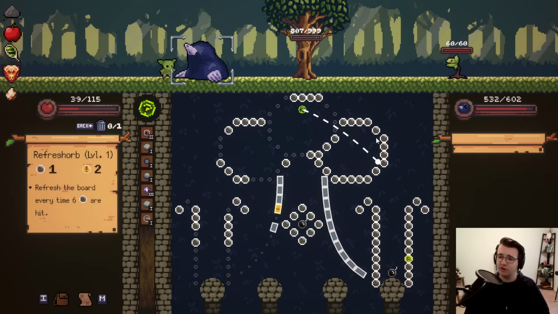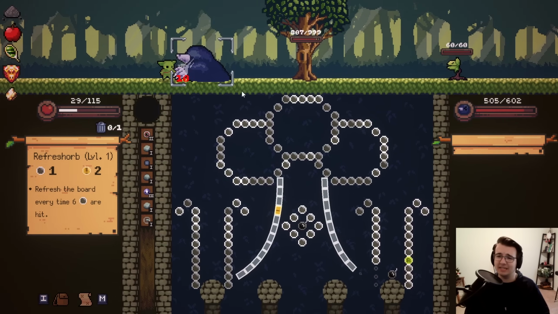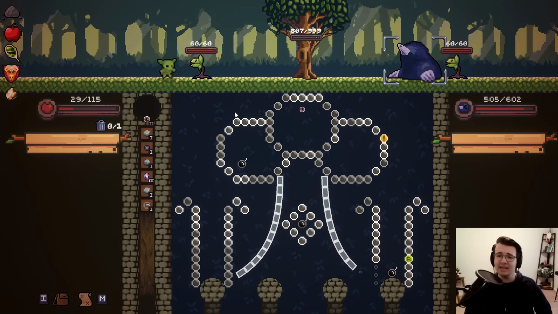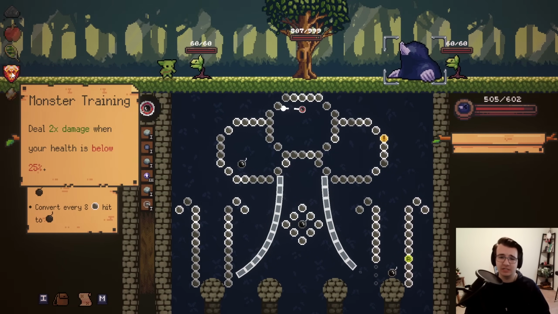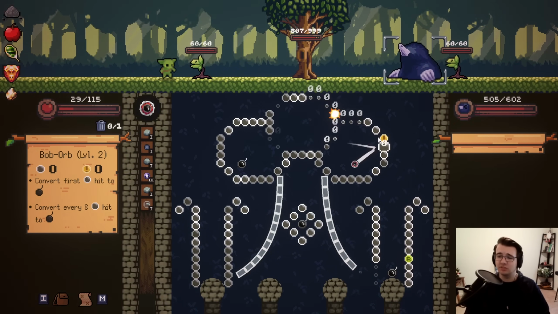Okay, let's start refreshing that board. And if I could get that to just repeat again and again, just to max out damage, that'd be even better. But honestly, decent. Oh, I get hit for 10? That kind of blows. Okay, this is the money shot. I need to make tons of bombs.